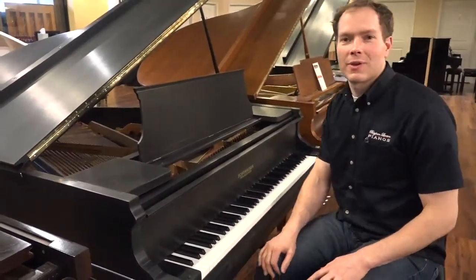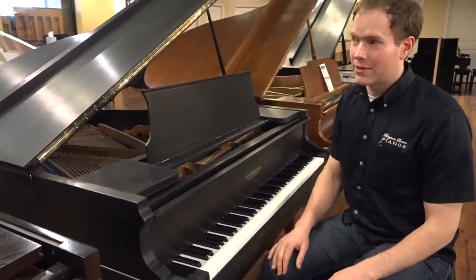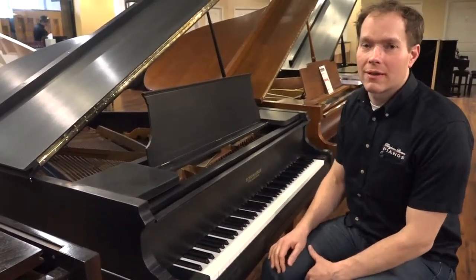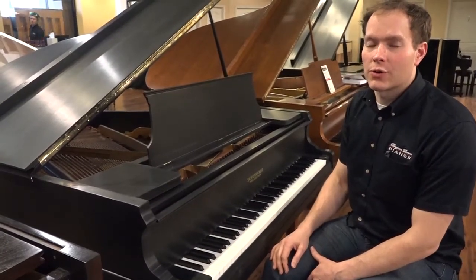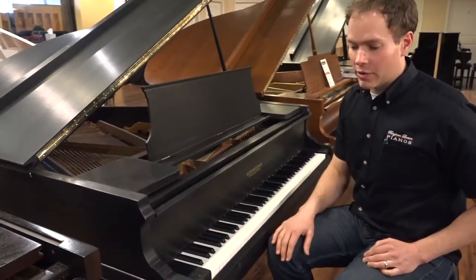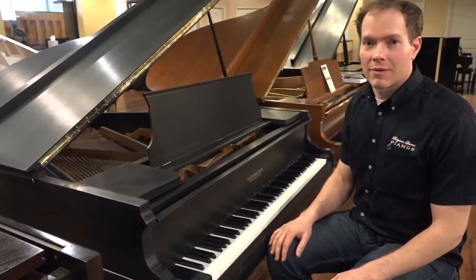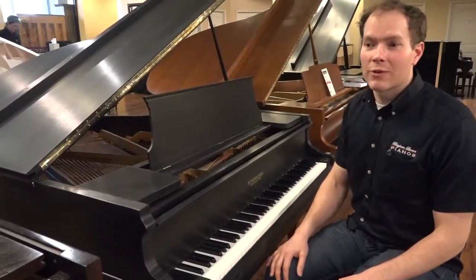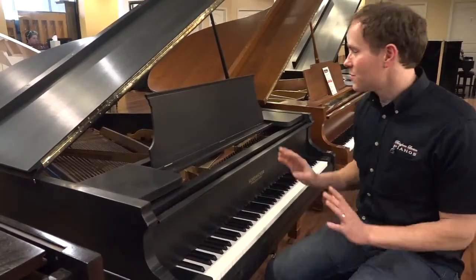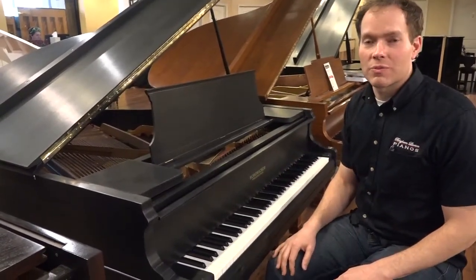Great. Love this piano. It's got a really nice, fast touch, and it's just very consistent, like I was talking about, and that's in large part a factor of the thorough regulation job that we did on this one. So this one is good to go, I mean, both cosmetically and functionally for many decades to come. Come check it out, especially if you like restored classic pianos, instruments like this, like I do. This one is one that you shouldn't miss.